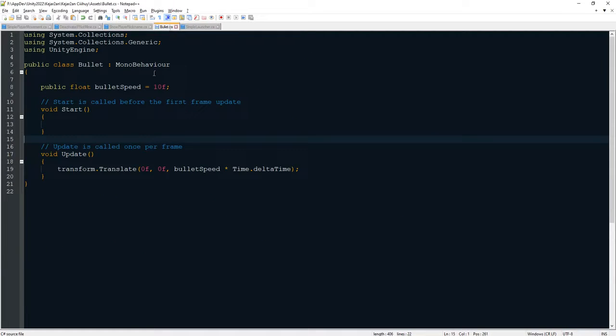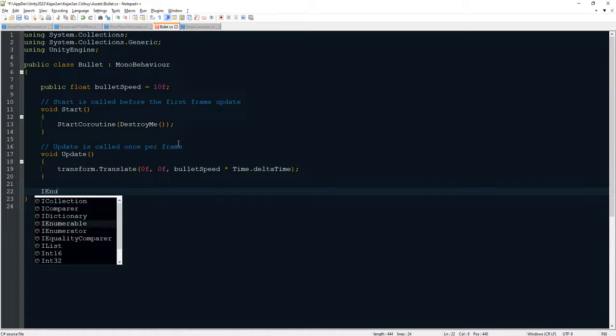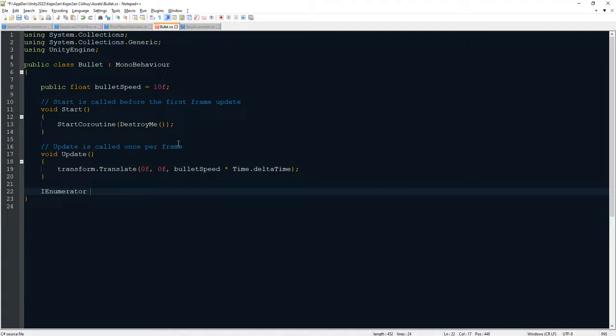So go back to the bullet.cs script. Here we need to start a coroutine, DestroyMe. We need to create an IEnumerator function, DestroyMe, yield return new WaitForSeconds.